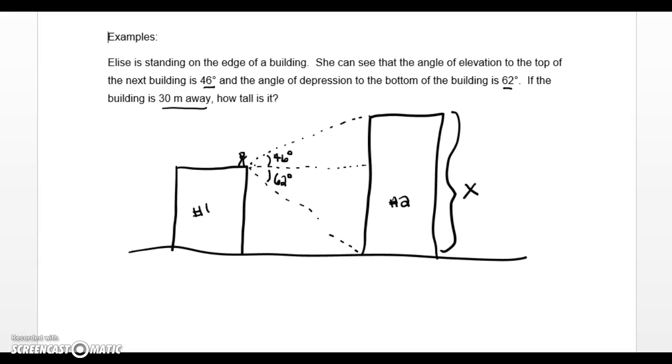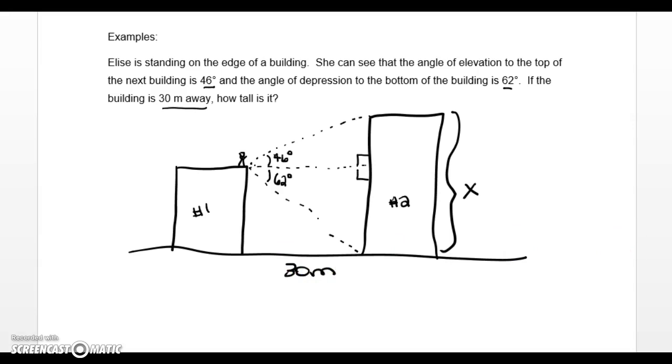So your next question might be, well, how on earth are we going to solve this? Or maybe you guys have also realized what kind of picture I've drawn. What you can see here is that we have two right triangles. This here is a straight horizontal line, and it's connected to this building, which is going straight up and down. So it's actually creating two right triangles here. And sorry, I forgot to mention or label this. We also have our buildings 30 meters away. So going from the bottom of one building to the other, this here should be 30 meters.